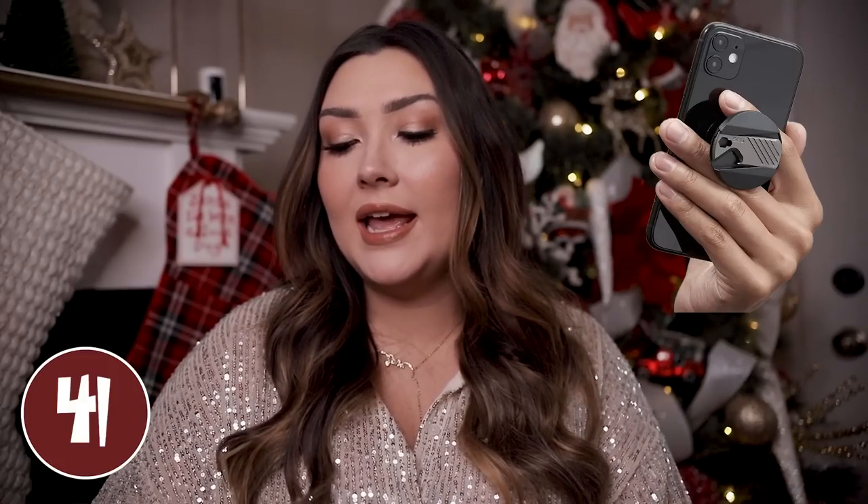Another multi-tool option — and that's clearly a big theme with men's stocking stuffers — but this one is cool because it's actually in the form of a pop socket that he can put on his phone. A pop socket attaches to the back of your phone and you can extend it to use it as a phone grip. But this one does a lot more — it can be used as a bottle opener, a mini pry bar, and a 1/4-inch and 4-millimeter hex bit driver. You can also remove the top part to use it for wireless charging.